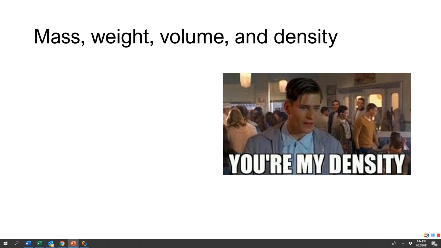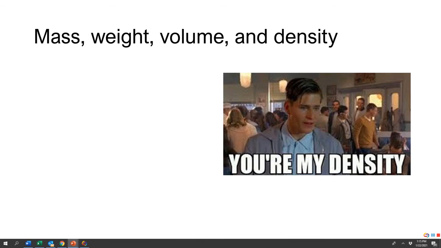volume, and density. Okay, so I'm not going to answer this question, but I want you to think, first of all, have you heard that fat weighs more than muscle? And the question I want you to think about very carefully, and I think is on your quiz, is what weighs more, 5 pounds of fat or 5 pounds of muscle? Now we'll answer that question when we get to class on Tuesday.